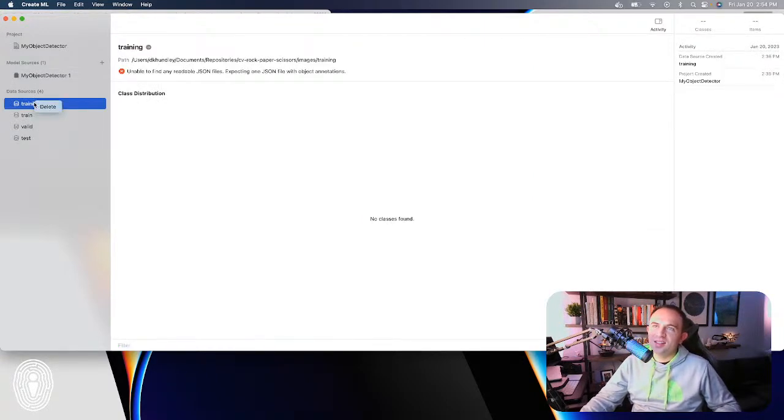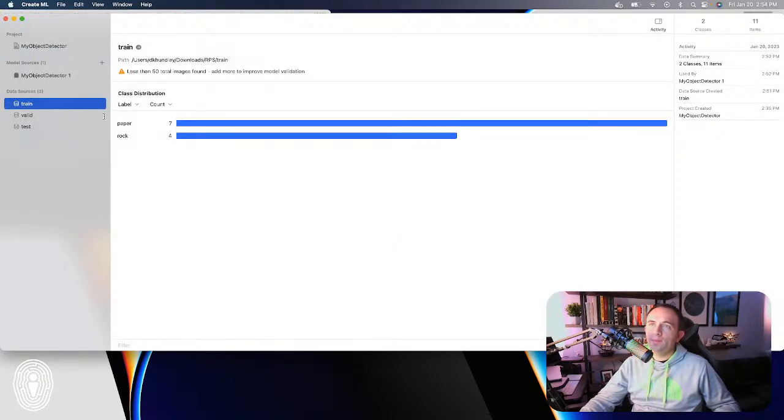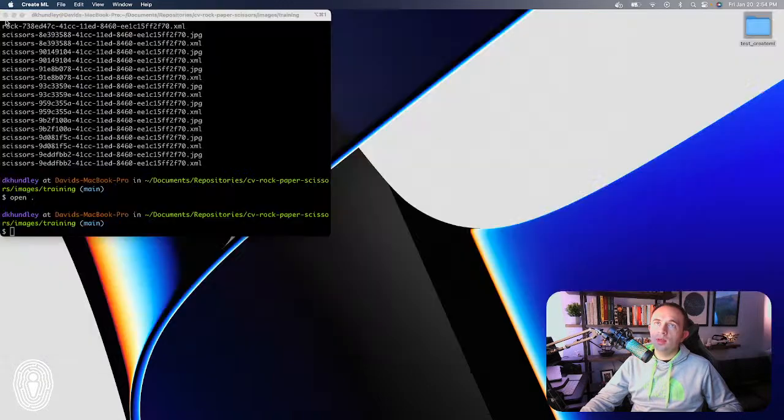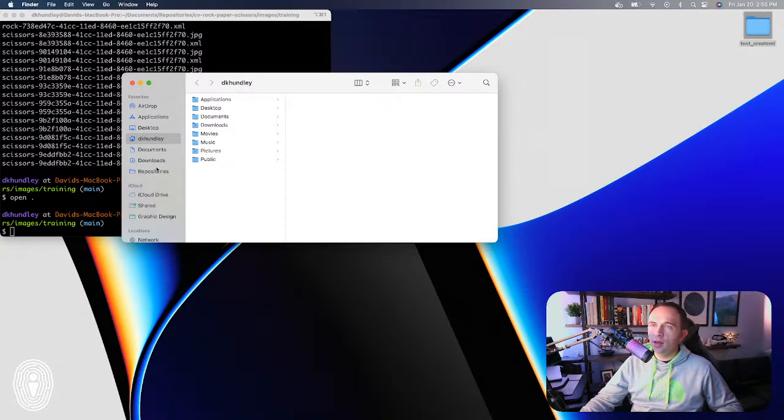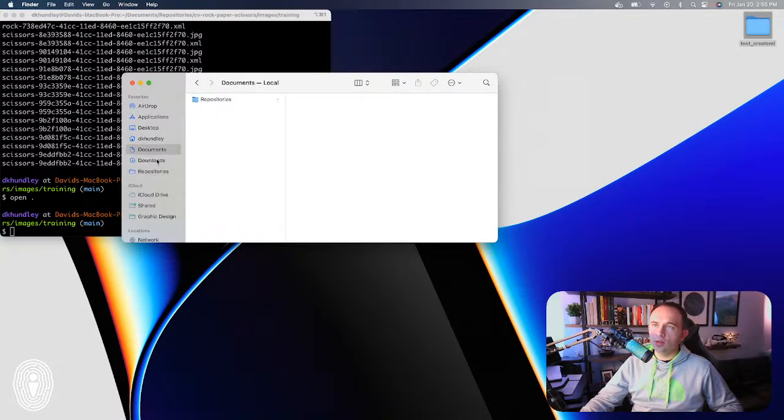Okay, so I can delete this. It's showing my data sources on the side. And as far as my training data set, let's just try. I'm going to close out of here because I'm going to see if I can get the single labels working, or reorganize things to where it's just single labels, if you know what I mean.